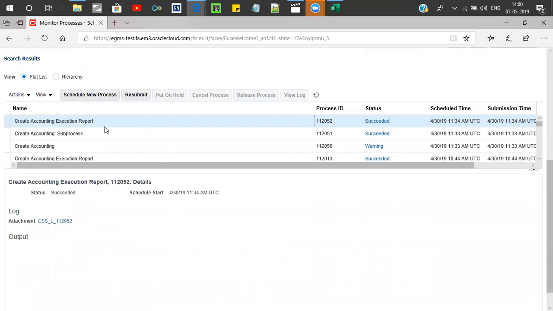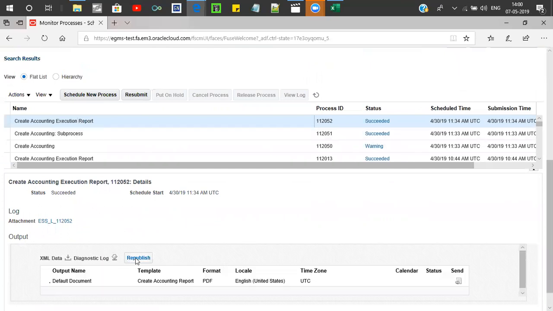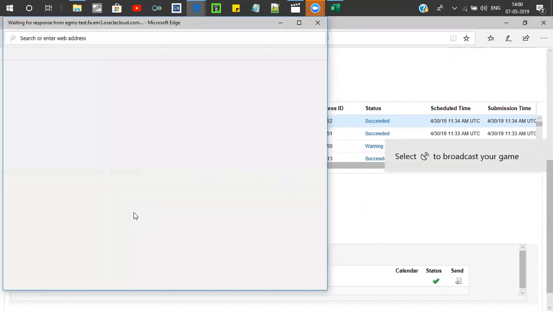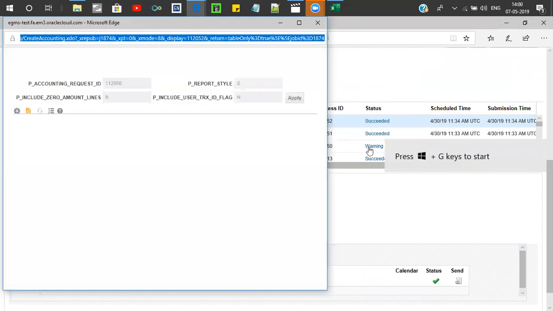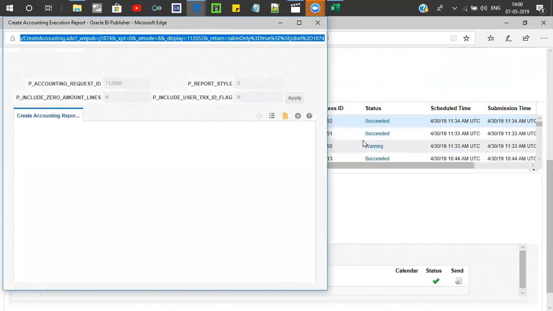Select this one, and here it is. Just click on republish or default document, whatever option you would want to choose. Now this is in warning because there are a few transactions that are in error. It should be a small percentage of transactions, some 10 or 15 transactions at the best for now.